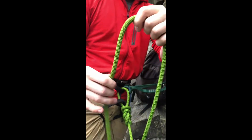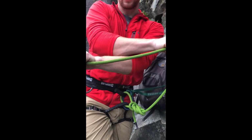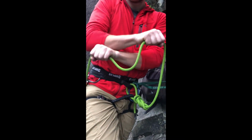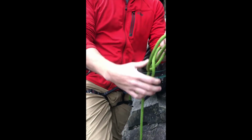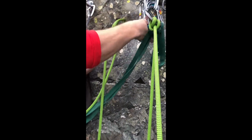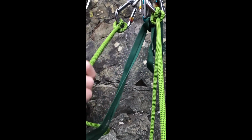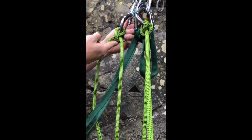Another way you can tie it is left hand, and then right hand on the other side, so they're crossing. Then you pull your hands apart, and then you put right over left again. See? A good visual check to make sure that you tied the clove hitch properly is you always have this line, see, going through the belly of the clove hitch.